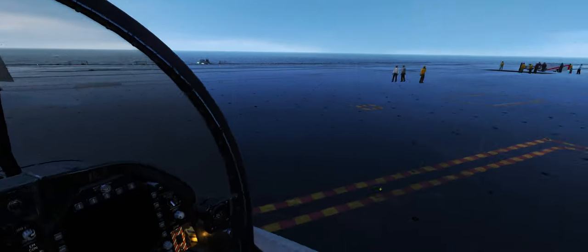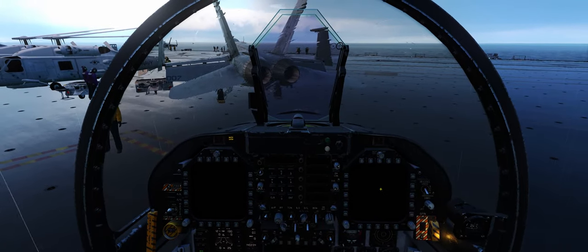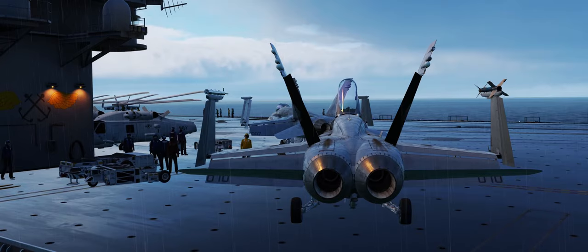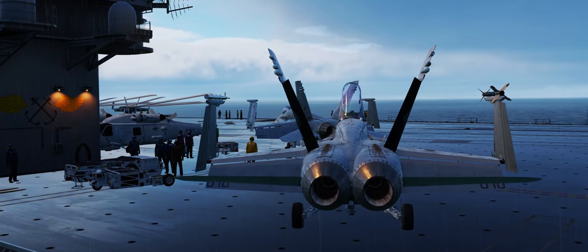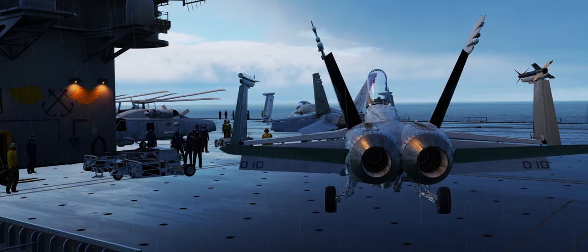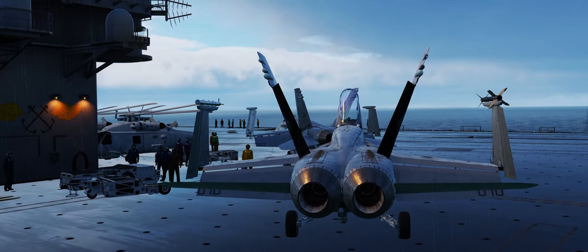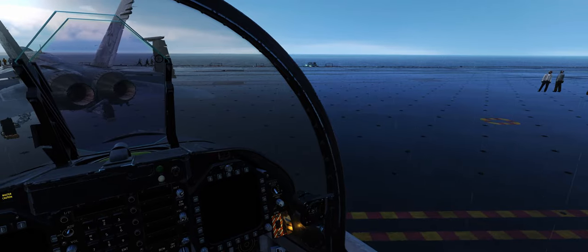Alright folks, that's it. I think we've managed to do it not too bad. It is very difficult to judge the center line of the deck when it's wet. And actually, in real life, when you're taxiing around in an airplane and the tarmac is wet like this, it's so difficult sometimes just trying to see where the line goes. So it's kind of realistic in that sense, I feel.